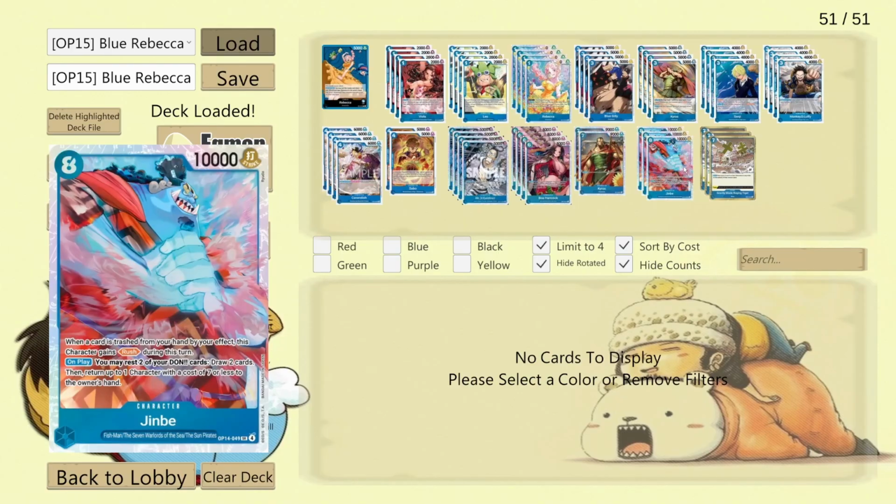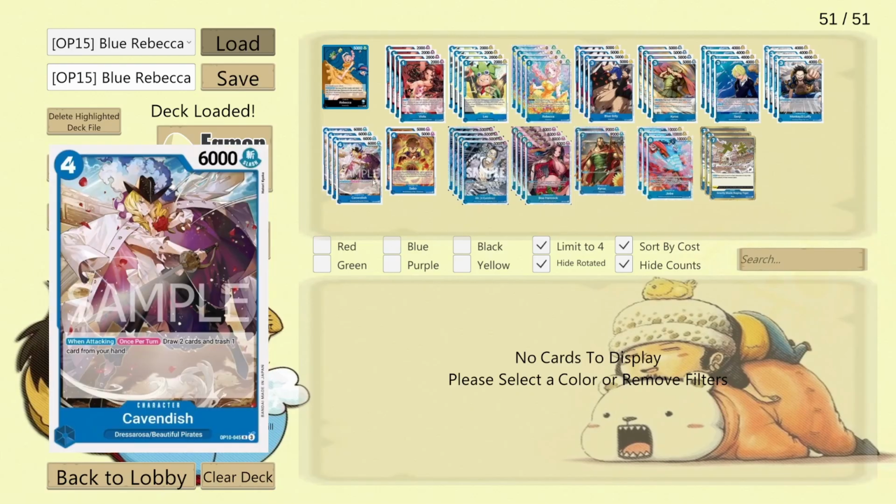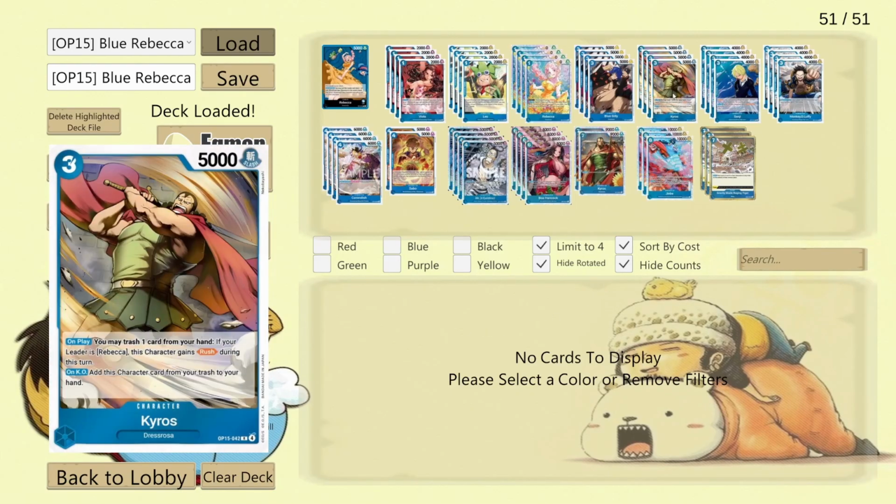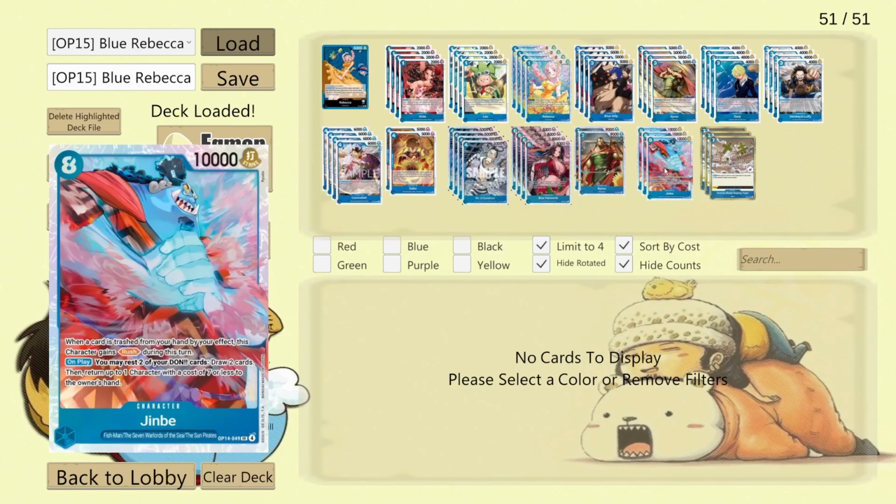3 Jinbei, it is so good because it procs when you use Cavendish or you use a Kyros. But on 10, draw 2, return a 7. Such good tempo. 10k, it's so good. Definitely one of the best cards in this deck.